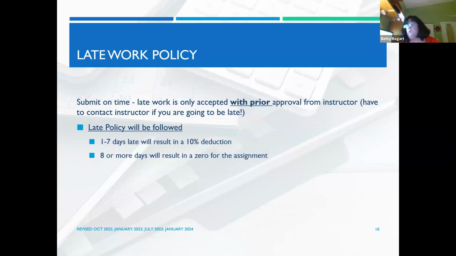First week, days 1 to 7, hand it in, you'll get full credit. After that 7 days is up, that second week, it's a 10% deduction. Now, after it is 8 days late, which means that second week is done, I cannot accept it anymore unless there's some extenuating circumstance that you've told me about before that time is up, okay?